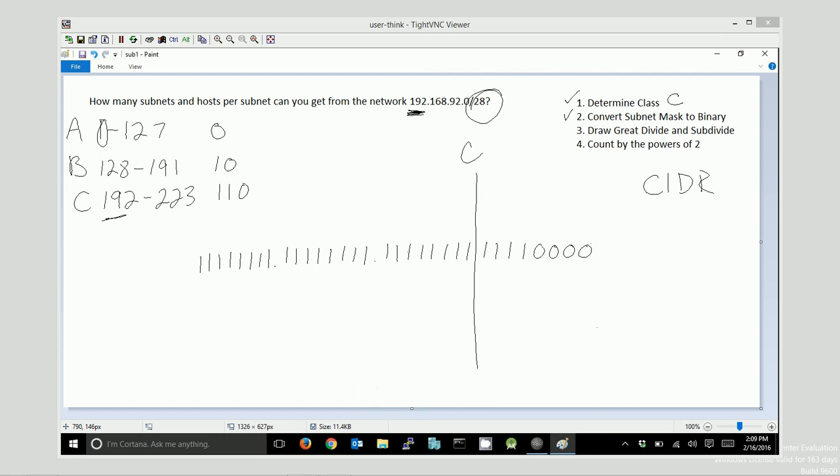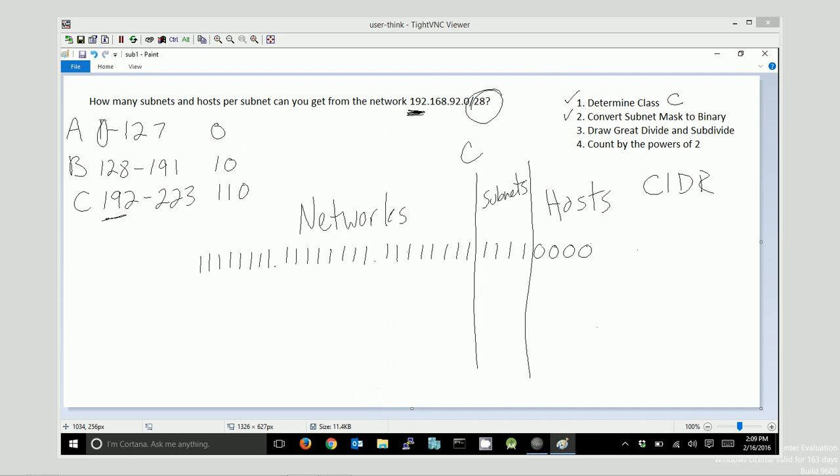And then I'm also going to draw in the subdivide. The subdivide represents the part that I've subnetted down to. Notice there are ones on this side of the great divide. That means I've borrowed those four bits and turned them into subnets instead of having them act as hosts. So I'm going to draw a line here. What we've done by doing this is we've dissected the subnet mask into three parts. These are the networks. These are the subnets. And these are the hosts. Networks, subnets, and hosts.